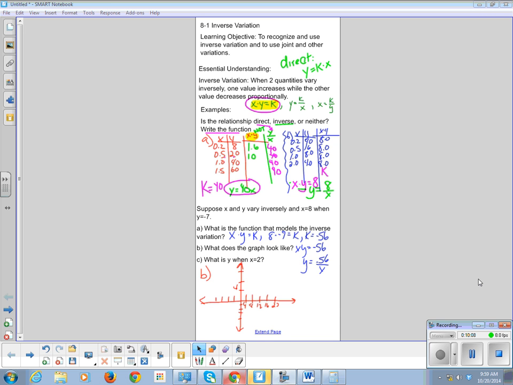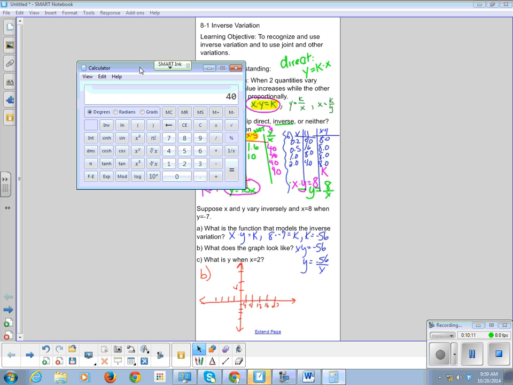So if I'm trying to plot points, if I plug in 0, well, I can't. Why can't we plug in 0 for x? X is going to equal 4, 8, 12, 16, 20 from this graphing, so it can equal anything. But I'm trying to get a shape. Why can't I put in 0 for x here? Can you divide by 0 ever? No. So 0 is not an option for us.